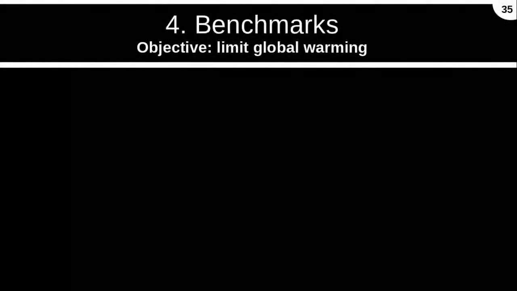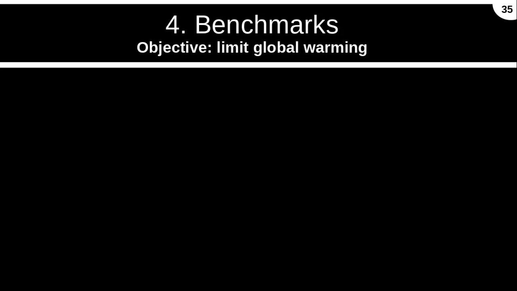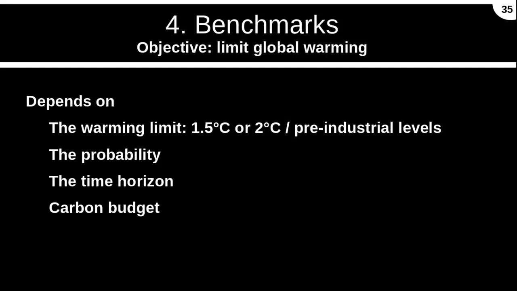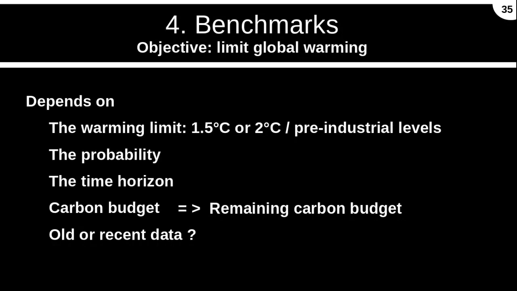Now, let's benchmark greenhouse gas emissions on scales indicating climate-compatible values. Of course, this will depend on the maximum warming you consider, either 1.5 degrees Celsius or 2 degrees Celsius, and on the probability of us staying under that limit, which is itself not always explicit, usually 50 or 66%. It depends on your time horizon, often 2050 or 2030. In the past, we often read about annual emission budgets until 2050. This was based on hypothesis of a linear decrease of emissions, and this is not what happened. So now we tend to read about remaining carbon budgets. And the more we're over this budget, the more the remaining budget decreases, resulting in recent estimations producing lower emission targets than older ones.